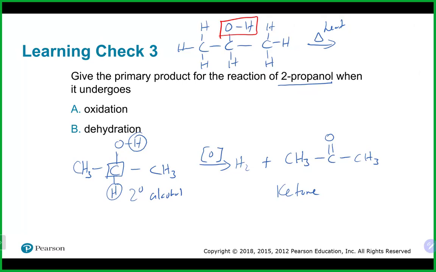And if we did have a choice of different hydrogens on those carbons, we need to pick the one with the least number of hydrogens. But in this case, if we go to the left, that carbon on the left has 3 hydrogens attached to it. If we go to the carbon on the right, it has 3 hydrogens. So in this case, it really doesn't matter which hydrogen you grab. I'm going to grab the one over here to the right. And again, you could have grabbed any of those hydrogens on the right, and by the way, you could have grabbed any of the hydrogens on the left as well. So that is where our water is going to come from. So 2 H's and an O is going to make water.